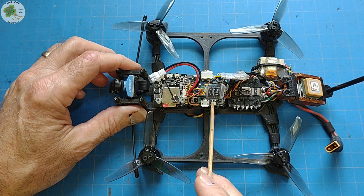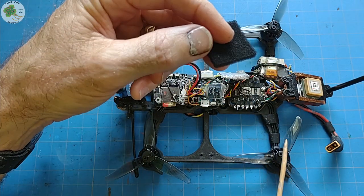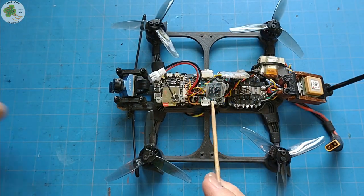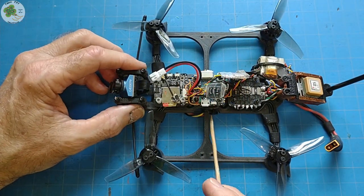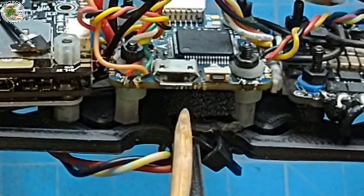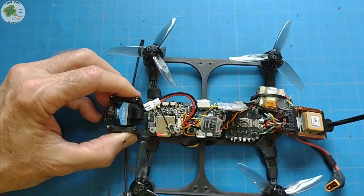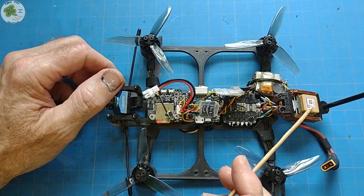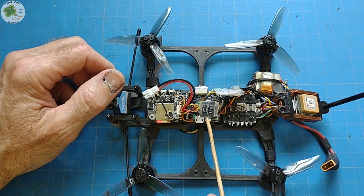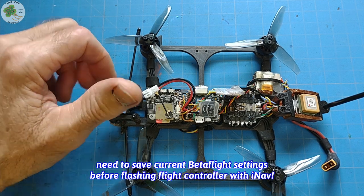So I've taken a piece of foam, basically the stuff that you get in the box with your motors, and I've taken a piece of this and I've sandwiched it between the flight controller and the base plate. You might be able to see it right there. So that's my, quote, non-blocking foam covering the barometer on my flight controller. Now that we've got the GPS with compass connected properly to the flight controller and our barometer covered with the foam, we're set to go to our next step, which is to download and install the INav Configurator.